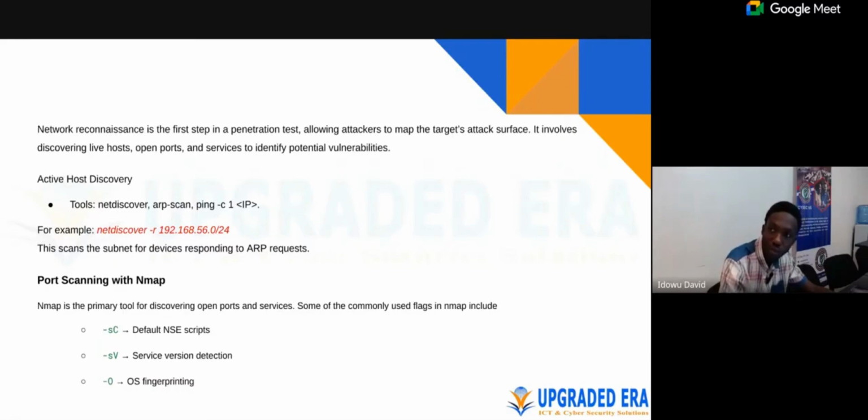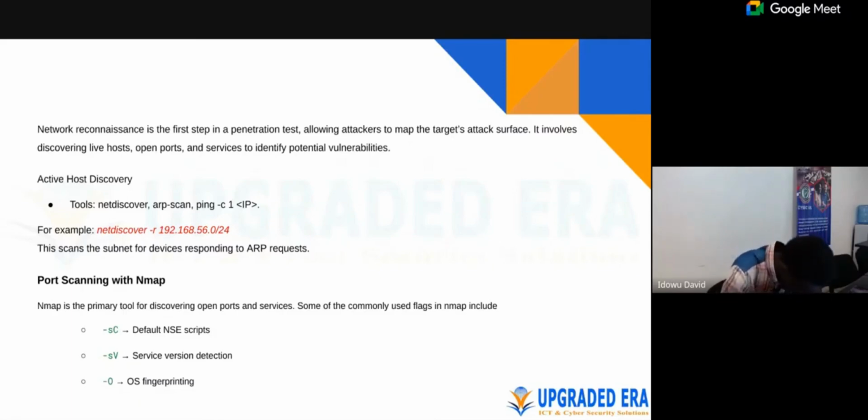Now, what's scanning with Nmap? Nmap is the primary tool for discovering open ports and services. Some of the commonly used flags in Nmap include -sC, which is the default, which gives you the default NSE scripts; -sV, known as service version detection; and -O, which is used for operating system fingerprinting.